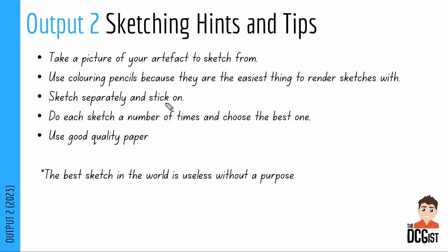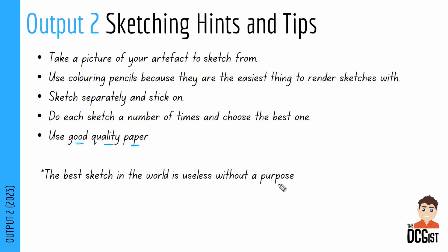I'd always sketch separately — sketch on separate sheets of paper and then stick them onto your final A3 sheet at the end. You won't lose any marks for that as long as they're laid out well on your page. Do your sketch a number of times and choose the best one. If you're very confident, maybe your first one will be good enough, but if you're less confident, it's a good idea to do it multiple times and pick the best. Always use good quality paper — don't use regular printer paper; at least use the paper in the DCG room, which is heavier and will make all the difference. And remember: the best sketch in the world is useless if it doesn't have a purpose. Make sure every sketch has annotations giving some explanation, because everything is about communicating.